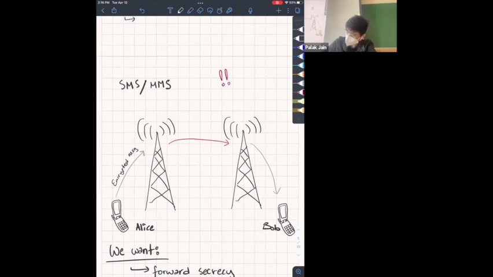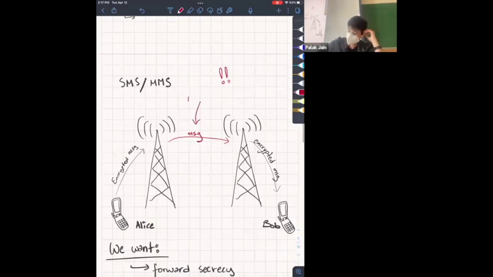Then when the message gets over to Bob again, we're also going to have it be encrypted. So we're going to have another encrypted message here. But importantly, here the message is not encrypted. So somebody that's just sitting, tapping your wire may not exactly be able to get your messages. But they can, very easily, if they just eavesdrop here. So that kind of is bad.